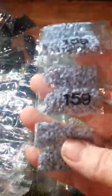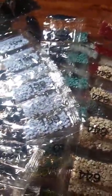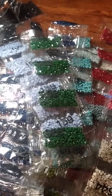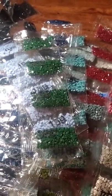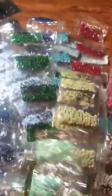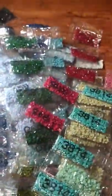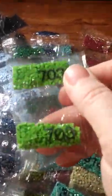644. Oh, this is one of my favorite colors. It's a 159, kind of purpley gray blue. And then green and green. And this burgundy. Like I said, there's not as much pink as I would have thought. Lots of different shades of green. There's going to be a lot of depth to this picture, I think. It's a 50 by 50. I haven't seen that one before. 703, that's a really pretty bright green.